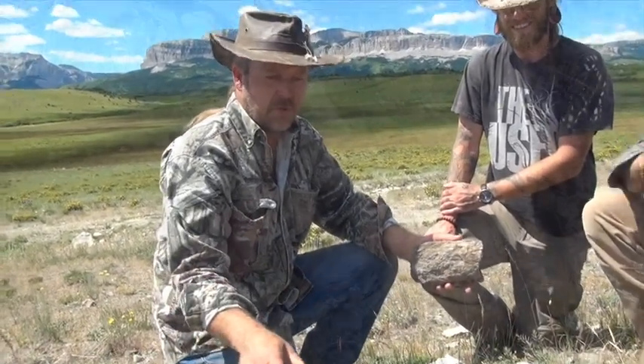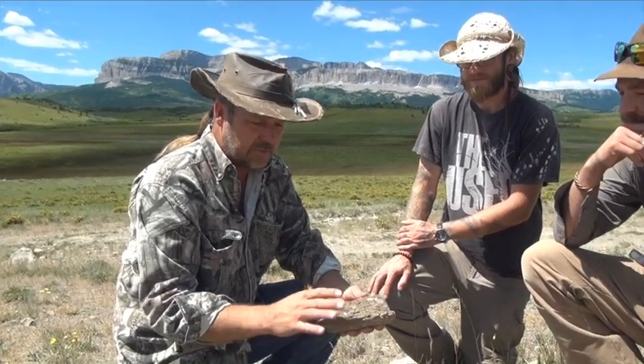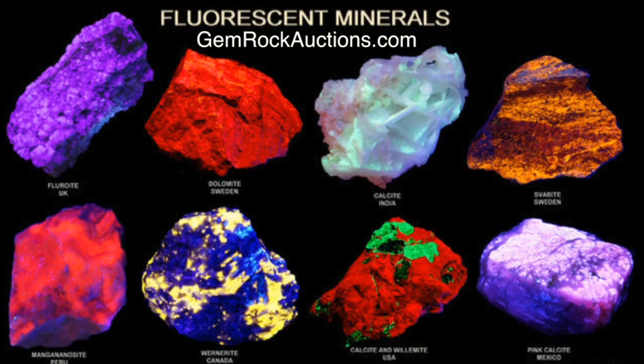We were walking along and Ty spotted something really cool. Here's something a lot of people don't understand: dinosaur bones don't all fossilize the same way — some fossilize differently than others, and there are different grades of bone. Ty, explain what's going on here. This is a big bone that's blown up. Twenty years ago this would have been a great bone to collect, but because it sat here and weathered, it's exploded into a million pieces and it's too far gone to put back together. But people still want to study this and learn from it.